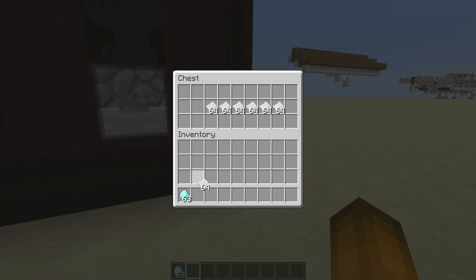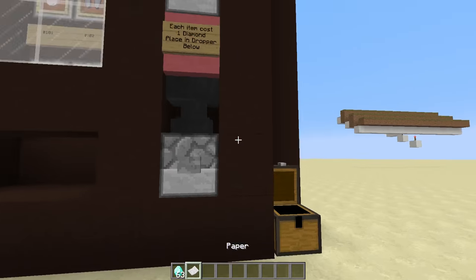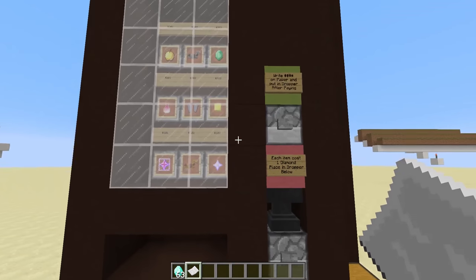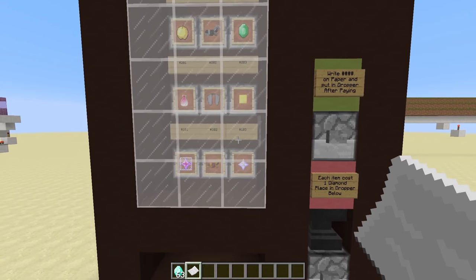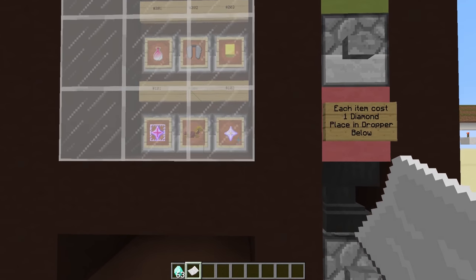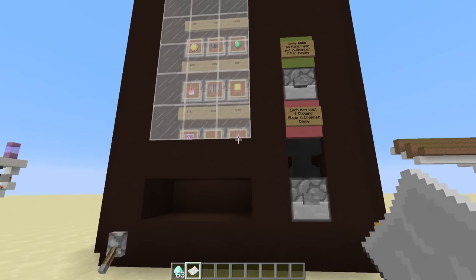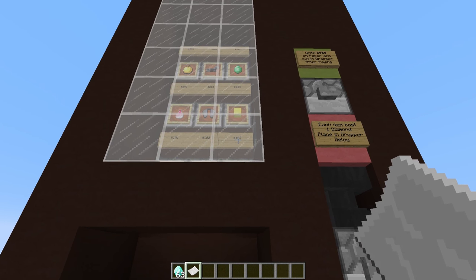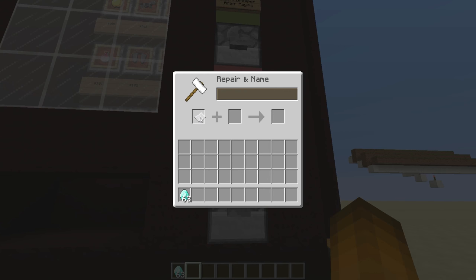The next step is you need to grab yourselves a piece of paper, and then you have to write the number of the item on the paper and put it in the dropper. So let's go ahead, well, a nether star for a diamond, that is a pretty ridiculous price. So let's go ahead and buy ourselves a nether star. So the nether star has the item number 103. So we're gonna go ahead, take our piece of paper, and we are going to write number 103.